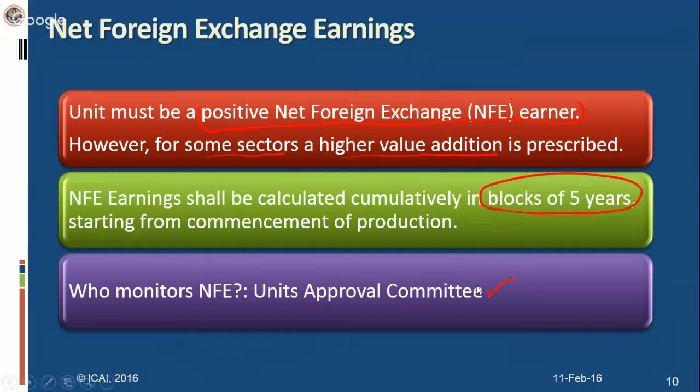Now generally, what type of supplies do we take for computing or counting the positive NFE? Any supplies which are made to holders of advance authorization, then DFIA or EPCG scheme, all these authorization holders, if any supplies have been made by the EOU to these authorization holders, that will be counted in net foreign exchange earnings. Then the supplies to other export-oriented units, EHTP, STP, BTP, and in fact SEZ units also. Then supplies made to bonded warehouses and supply of LPG to public sector domestic oil companies will also be counted for NFE purposes.